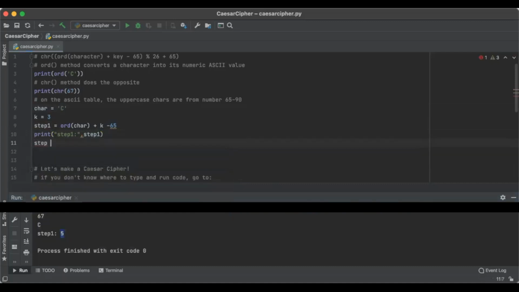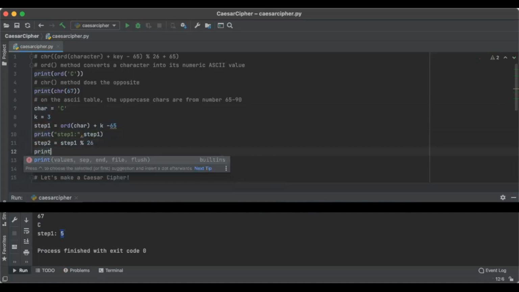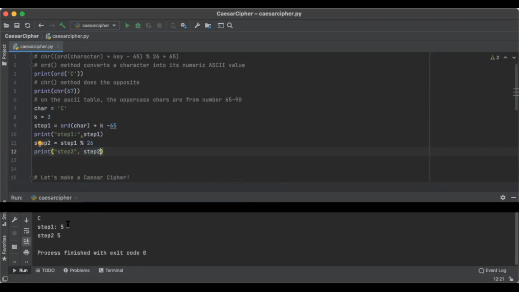Step 2 is to modulo 26 the previous step. So it's step 1 modulo 26, and that's because there are 26 characters in the alphabet. So we can print step 2 and see what's happening there and run the code.